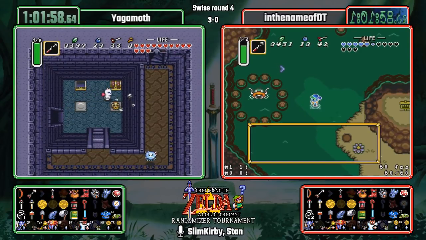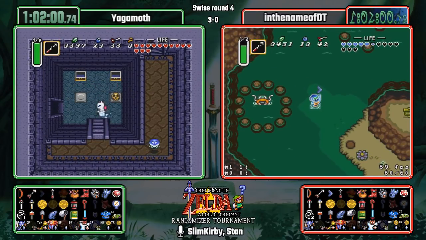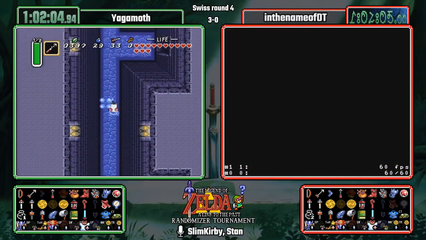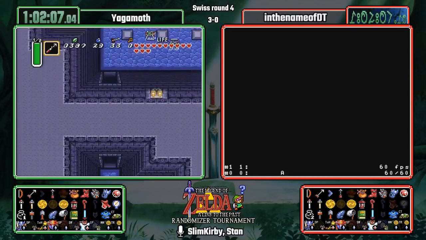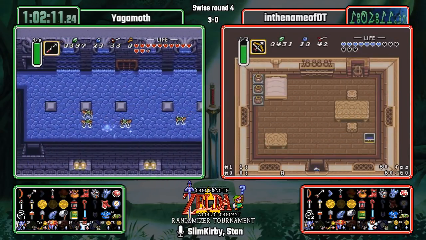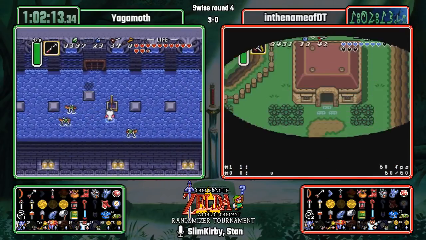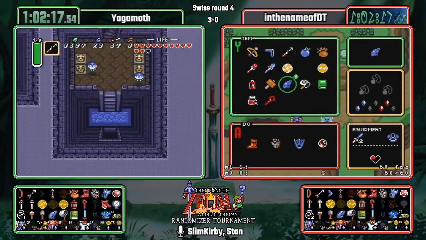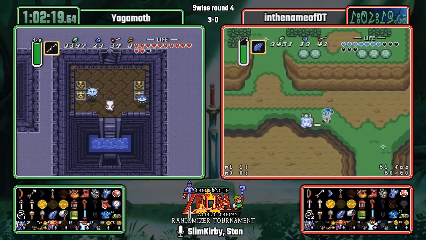DT waking the catfish from his slumber will be rewarded with the best boomerang. The boomerang is going to opt to retrieve that item. Again, a very nice item to have, the blue boomerang, as it does have a couple of strats in Ganon's Tower to make it a little bit easier.